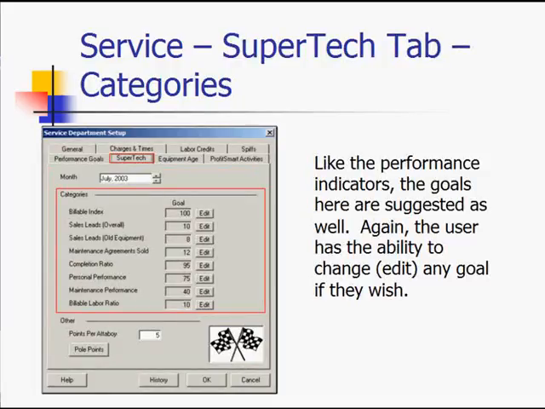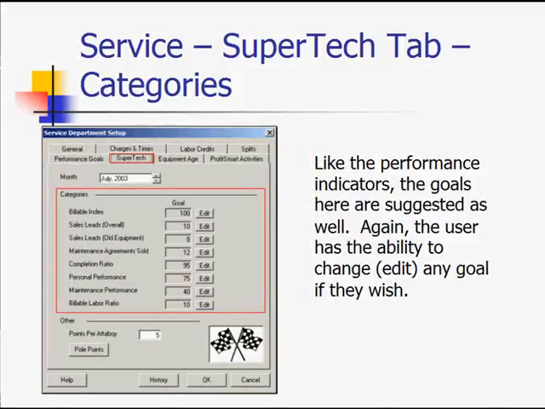The next tab under your service department setup says SuperTech. Now, you may or may not have covered the portion where we talk about the SuperTech report. However, when you go through that, you'll notice that of the 24 key performance indicators, when it comes to SuperTech, we're only actually going through 9 of those indicators. In other words, we only put 9 of the 24 on the SuperTech bonus program. And the reason we're doing that is because the technician has 100% control over each one of these areas. Nothing the company does or the customer does can interfere with his numbers. He has 100% control over these.